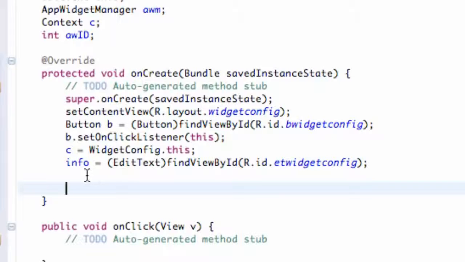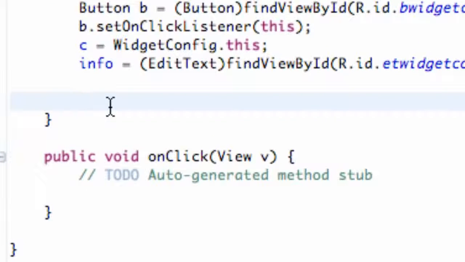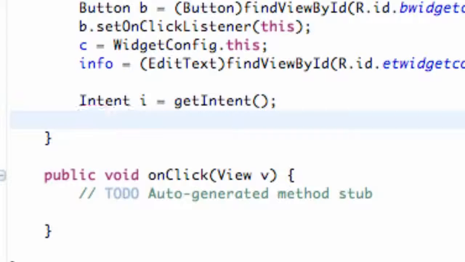Now what we're going to do is get some information from which widget called this configuration to start up. How we do that is by creating an intent, because an intent is opening this class, and we're going to call that i and set that equal to get intent. Again, add our imports, and we're also going to create a bundle.